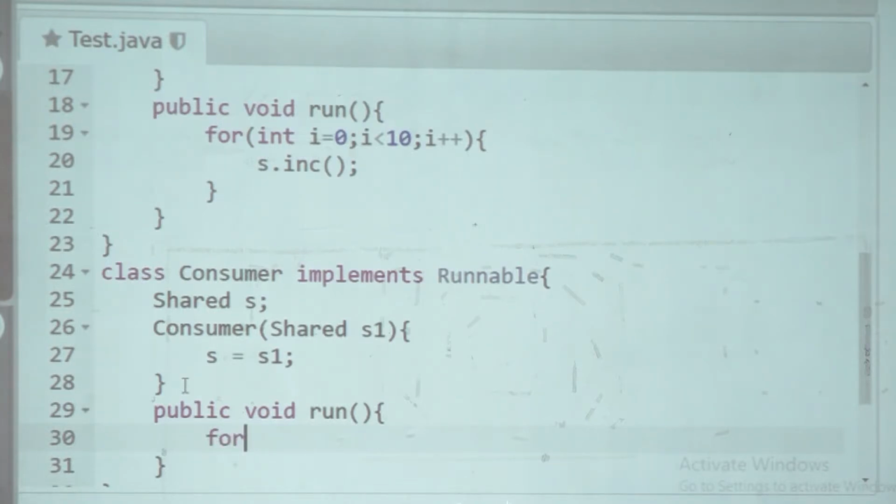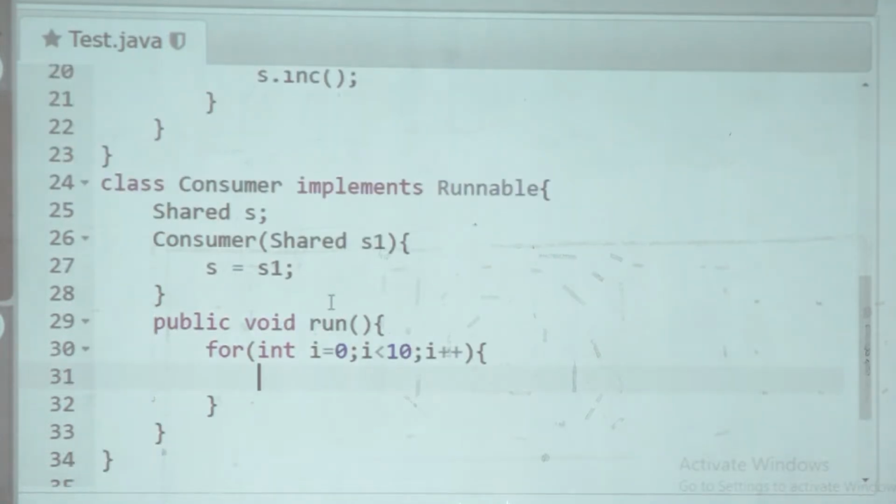So for int i equal to 0, i less than 10, i plus plus, we'll just say SOP, it will print the value on the shared object. So it will say s dot get.